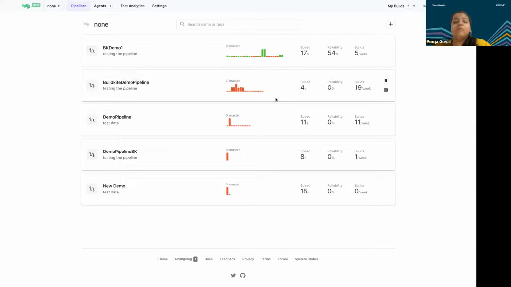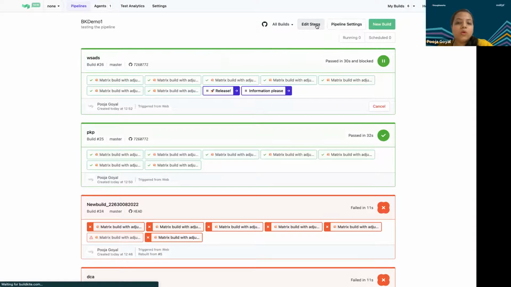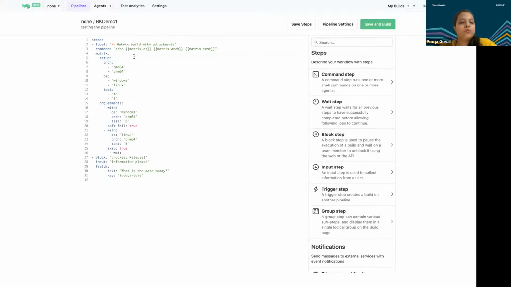Moving ahead, we can also make pipelines dynamic. As Kritika showed, since we can write multiple steps on the go inside of the YAML, we can write any new step and create a new build. That makes it a dynamic pipeline. You can write all kinds of steps that are mentioned here, like a command step, wait step, block step, input step, trigger step, or combine them as a mixture with a group and then run it.